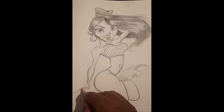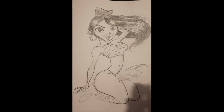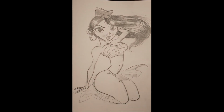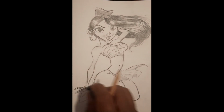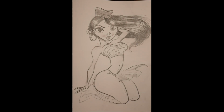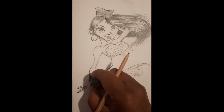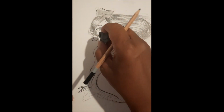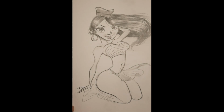On her hands, maybe the fingers are not. Once again, I think I mentioned this before, that on characters with hands, don't put the fingers all on the same line. Kind of break things up a little bit so that it feels like the fingers are landing in different places. So I think it creates a more interesting image.